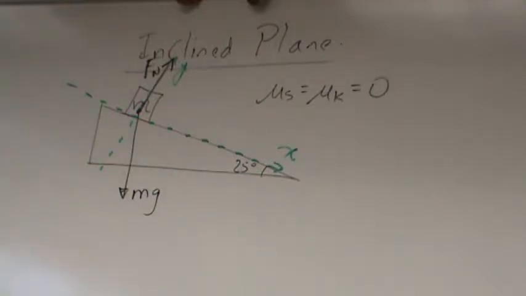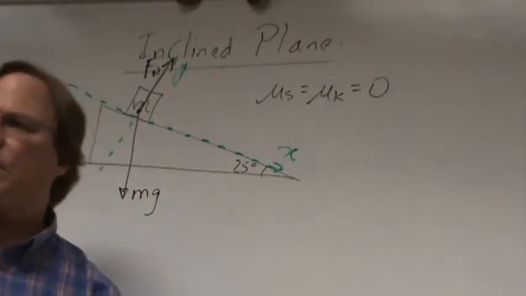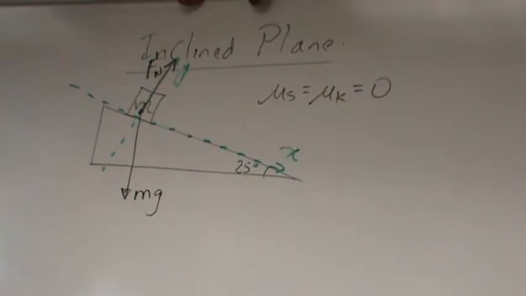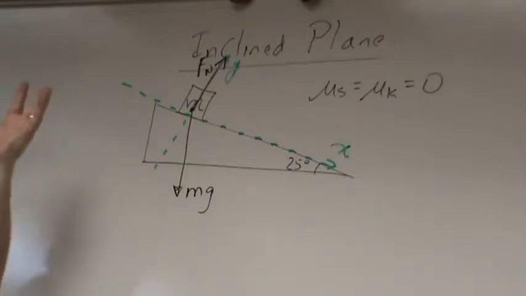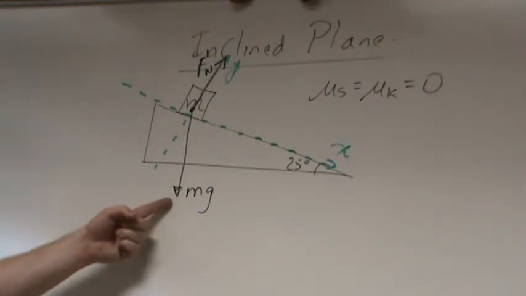Tell me, whenever a force is at a weird angle, you know that we have to get the x and y components of the force. Which of these 2 forces is at the weird angle, requiring me to get x and y components? The weight. How many people say the normal force? How many people say mg? Well, good for you guys. Why mg? Gavin, why'd you say mg? Because it's not on the x-axis. Yeah, because mg is not on the x or y axis.